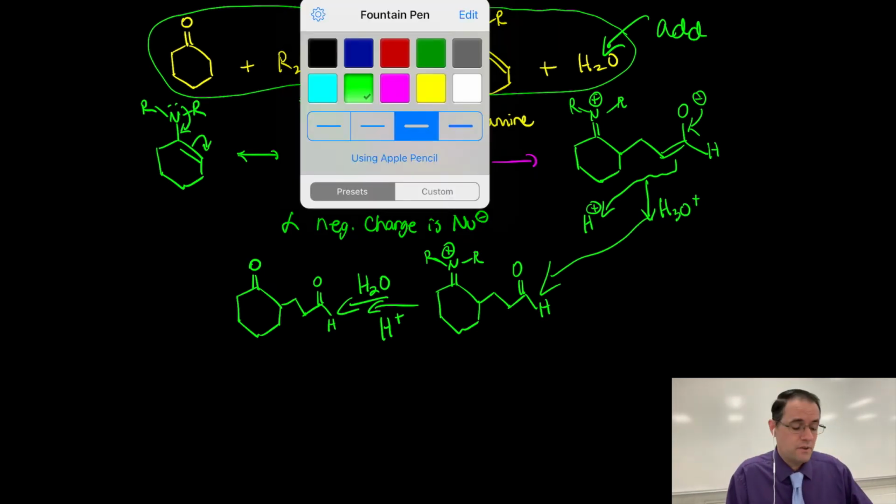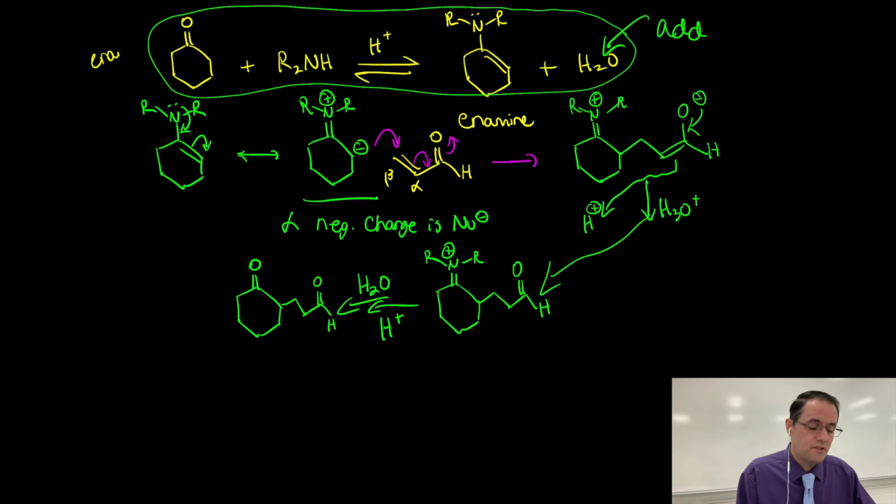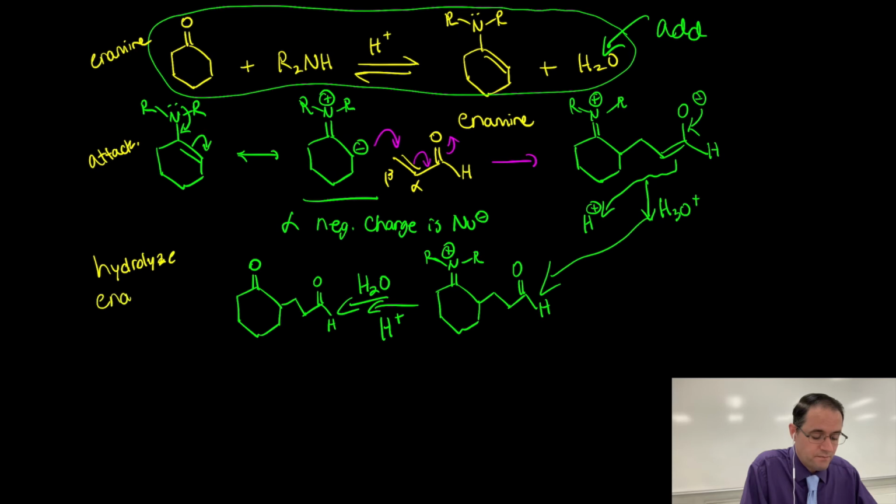So that's the sequence of events. The first step is to form the enamine, okay? The second stage is to attack the alpha, beta unsaturated carbonyl substance. And then H3O plus does two things. It converts that enolate back to the ketone or aldehyde or whatever, and then also hydrolyzes. So the third step is to hydrolyze the enamine. So you make the enamine and then you take it off. That nitrogen is just a transient feature that makes this reaction much more efficient.